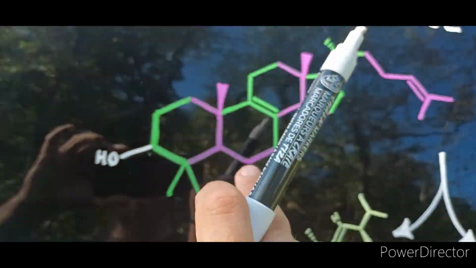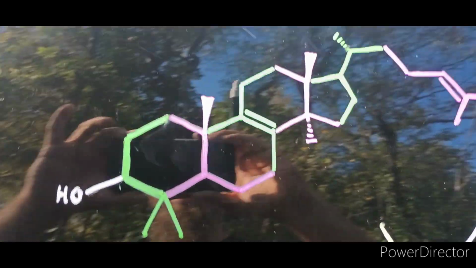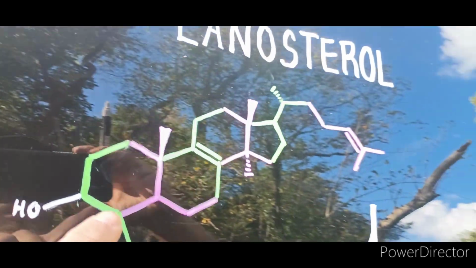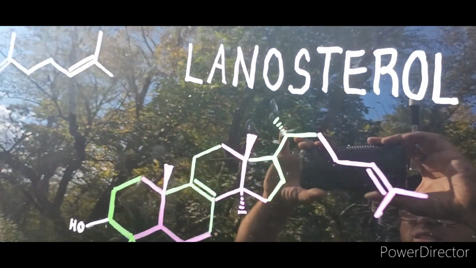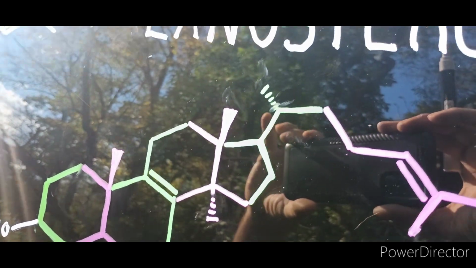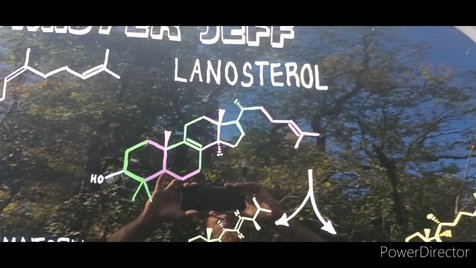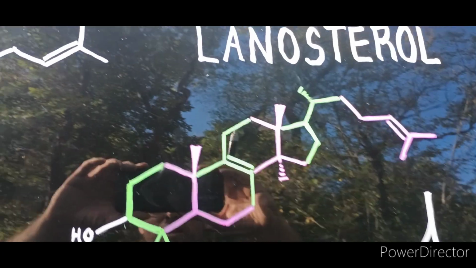I'm not redrawing it because it's already drawn here for y'all, but as you notice, I've done the green and purple little style. I don't know if you can catch that because my light's kind of bright. Wow, it almost looks white. Let me back up. Can you see the purple and the green?